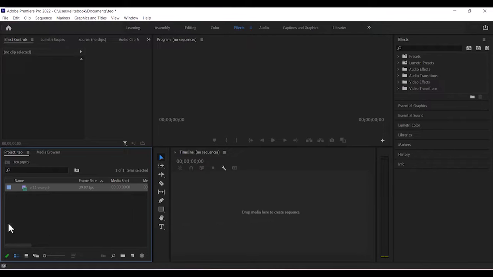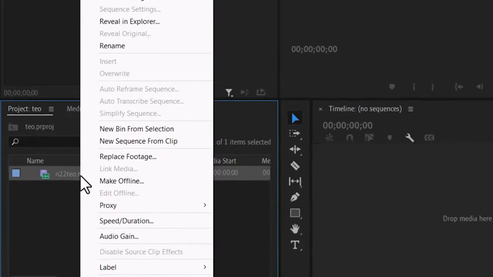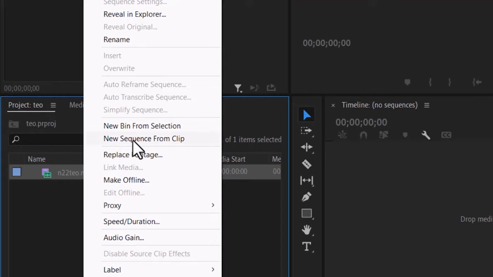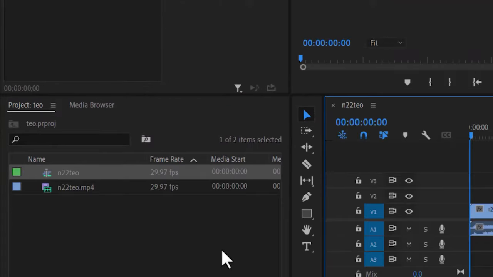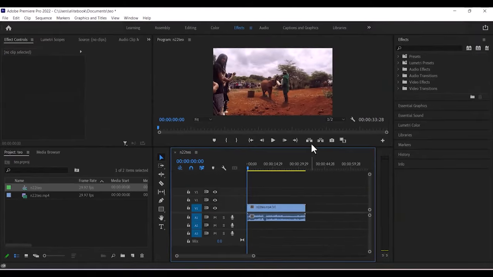Now we drag and drop it to our timeline, or in this case, we right click and select new sequence from clip. So it creates a new sequence for you based on the clip that was given to you. Now let's make sure our clip resolution or the aspect ratio is actually 16:9.